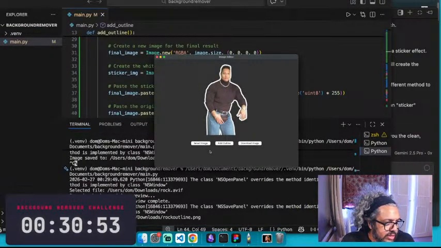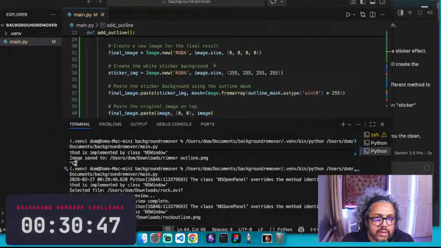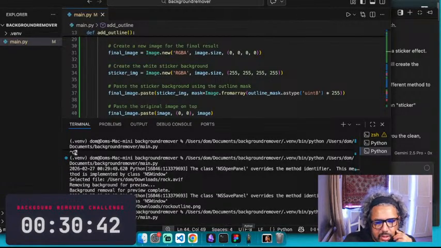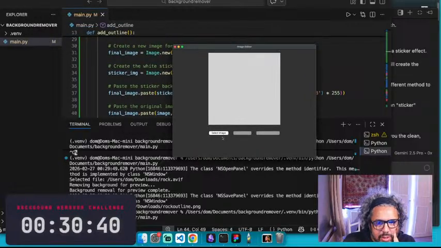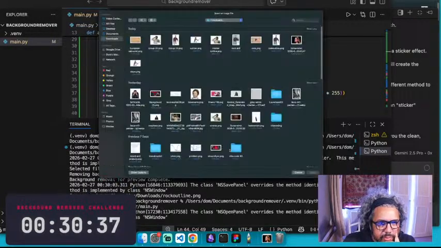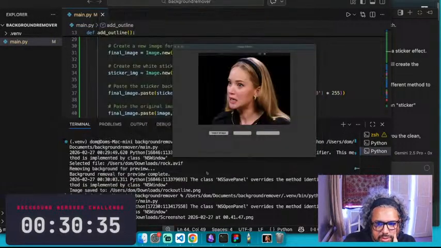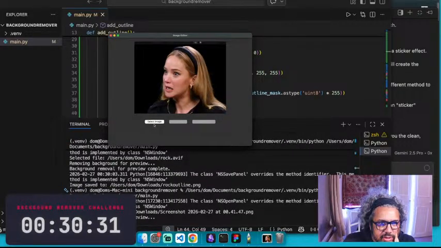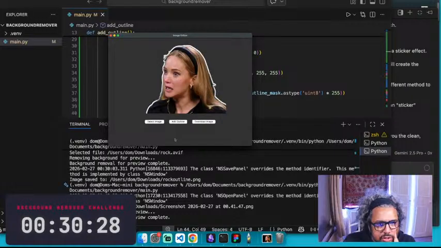Let's go to select image. And let's run it again. Okay, run. Grab this. There we go. Wait a second. Come on. Yeah. Okay, good. Add outline. It kind of doesn't.